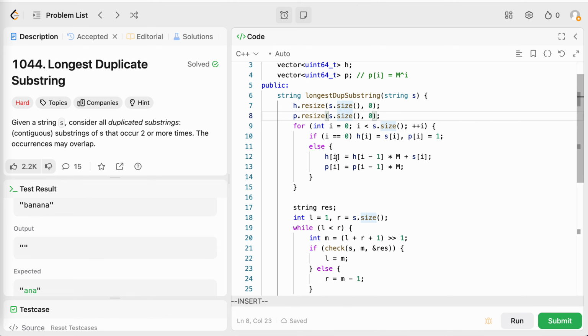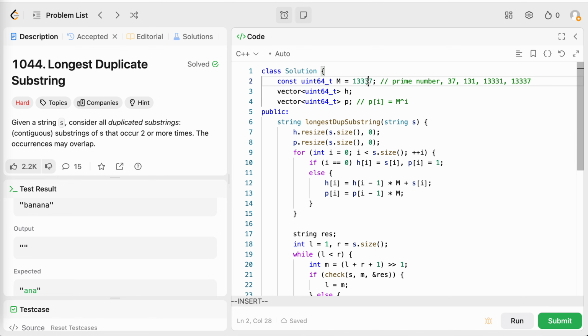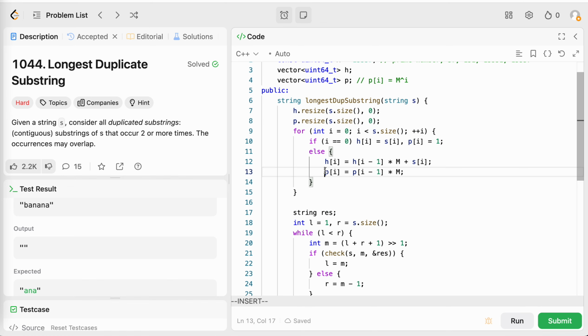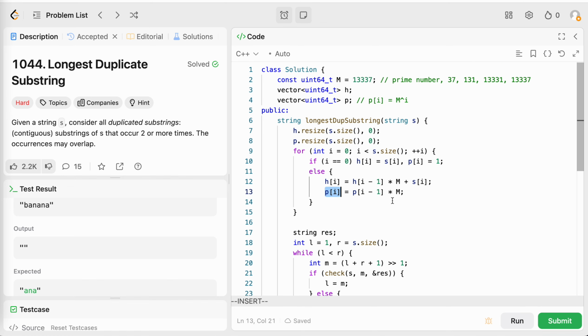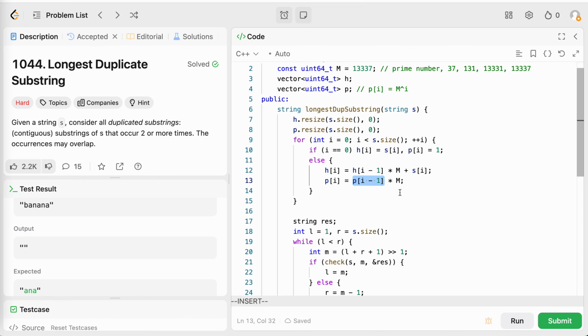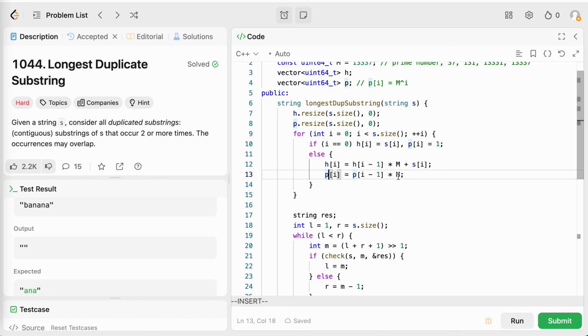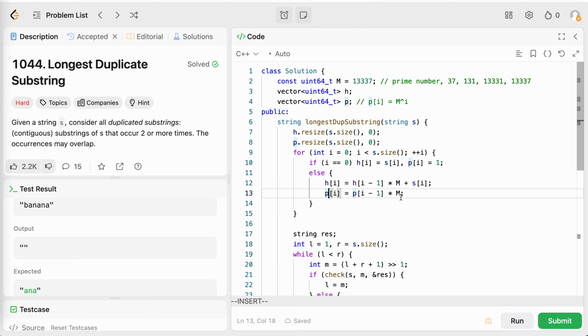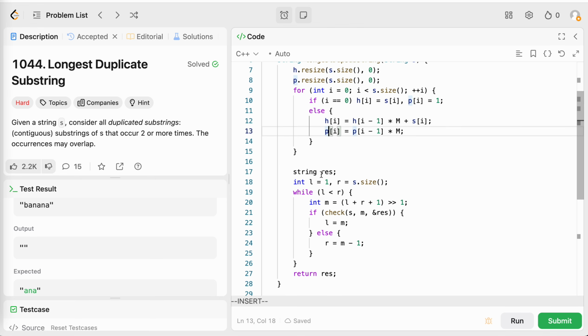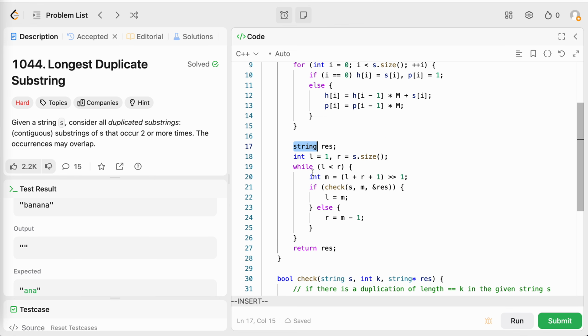And then for each Hi, it's the previous value times the prime number, then plus the current value in S. And for P, it's the previous value of P times M. So this means P has a multiplication by M for i times. Then we have the output string.